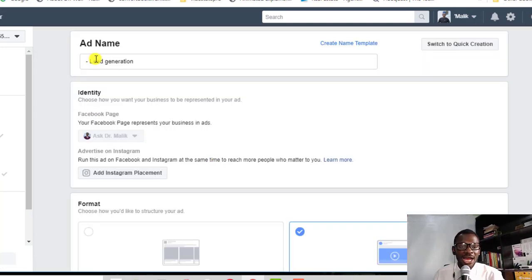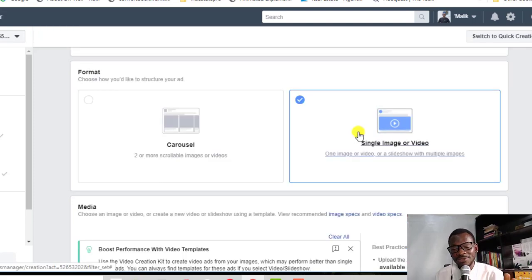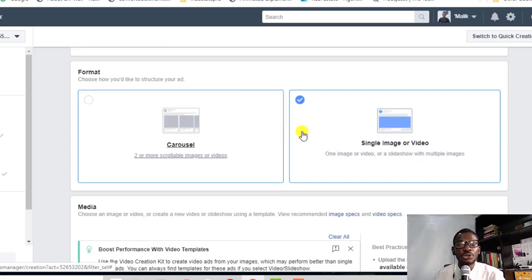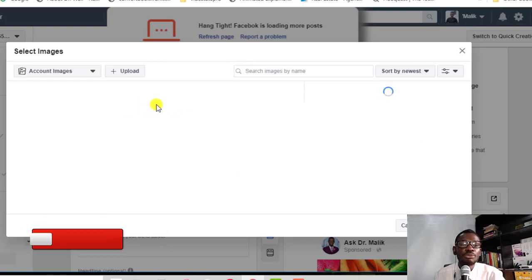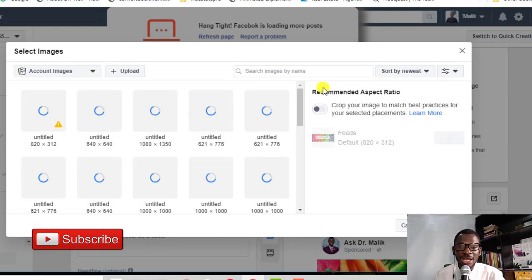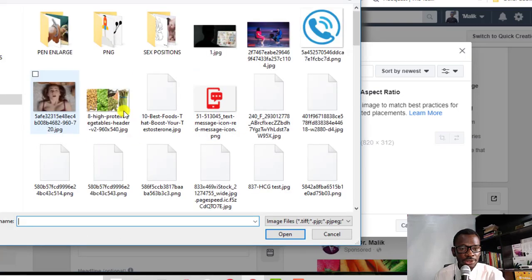So now we are at the ad level. This is where we put our images, our text, our videos, or whatever I want to use. You could name it whatever. But to make things very simple, we are going to use single image or single video, and that's why this is selected. This is where we put in the image we want to use. So we select image, we change the image, and then you could browse on your desktop and look for an image. You could just upload, and let me look for something here.